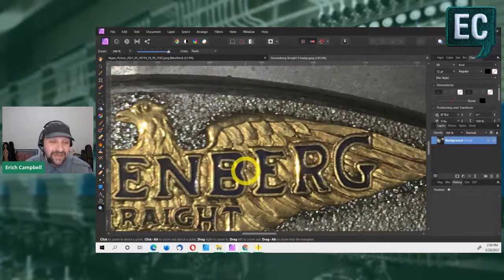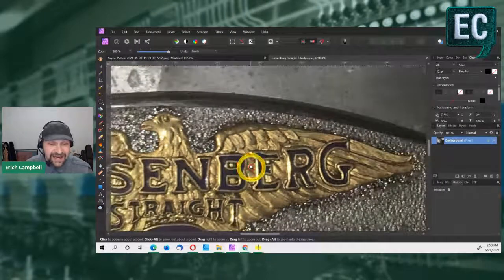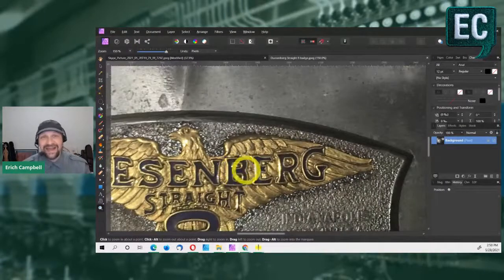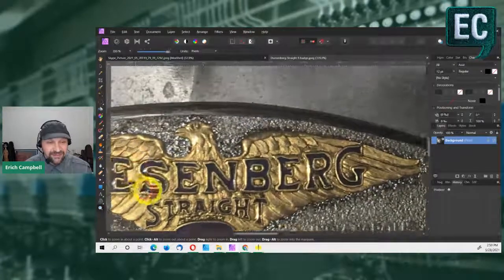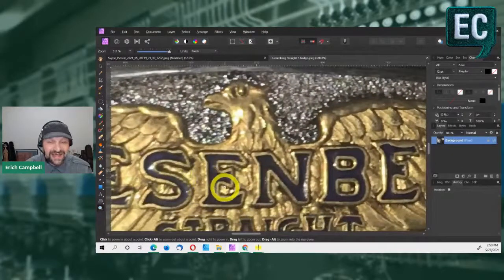And for me, font matching, when this is definitely not a font, this is not a font in any way, shape, or form. This was something that was hand lettered at that period of time, and certainly is not something I'm going to find in a font the way people are kind of expecting it. There's no point to look for a font for this piece. So I'm looking at this thinking, all right, I need something that's a little more regular. This enamel work in this S is too rough.